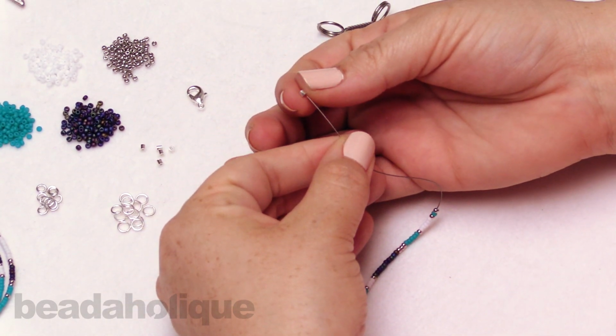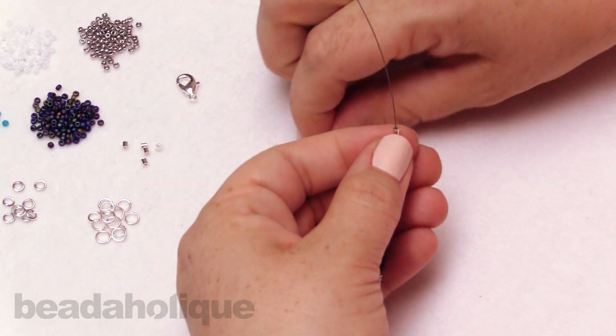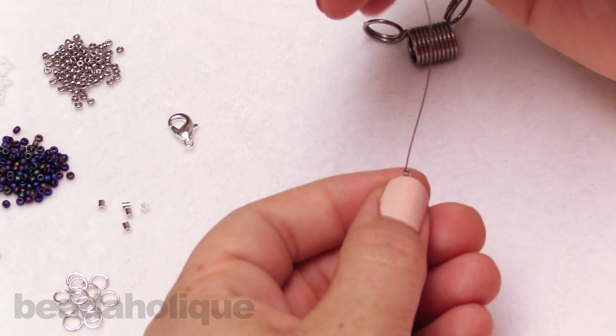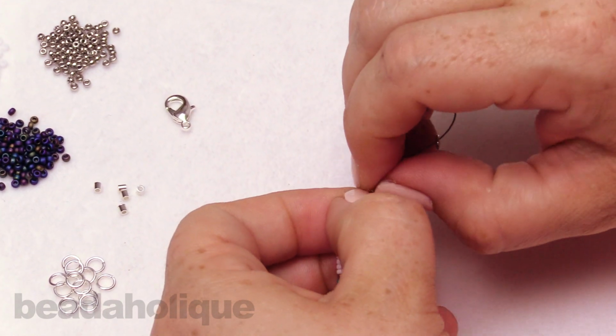going to take one of your crimp tubes and go ahead and string that down and let it fall towards the bottom there. And then we need one of our 4mm 20 gauge closed jump rings. So again, just kind of slide that down there. And then I'm going to curve that wire and put it back through that crimp tube.